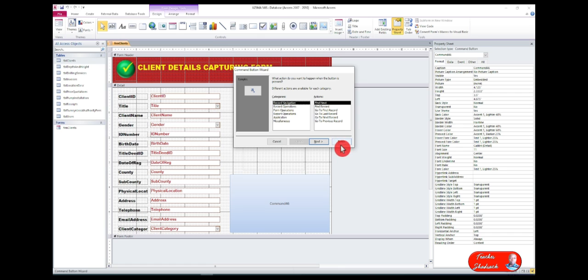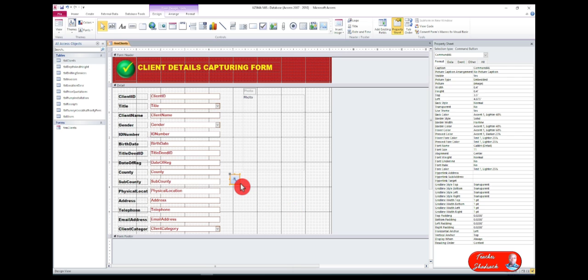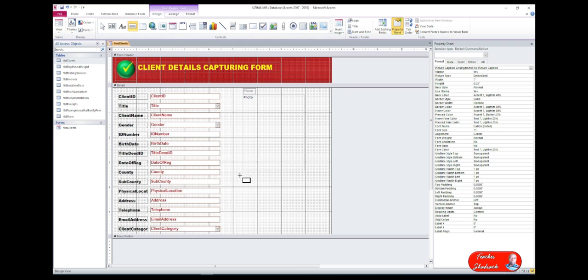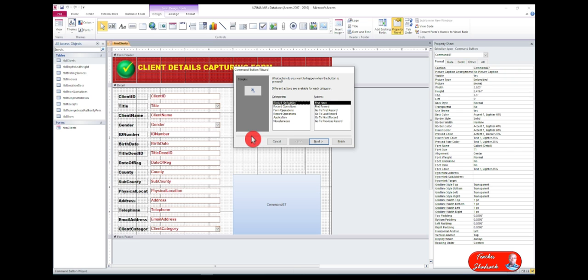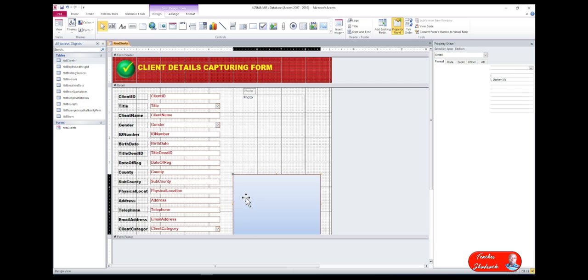If you ask me what it is for, I'll not tell you, but it is just to make things more appealing. So I've just created a button here, and I did not actually intend to have it come with an icon. I wanted it to be completely blank, and I don't even want it with a label.